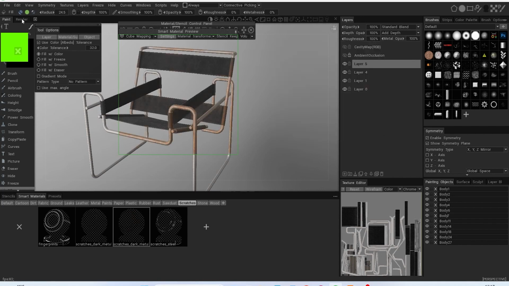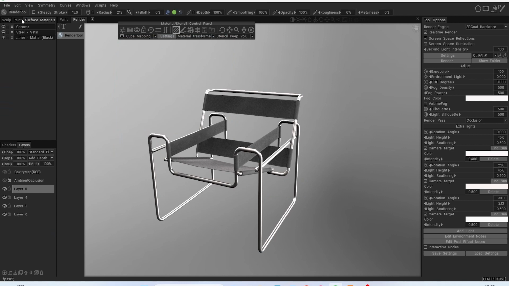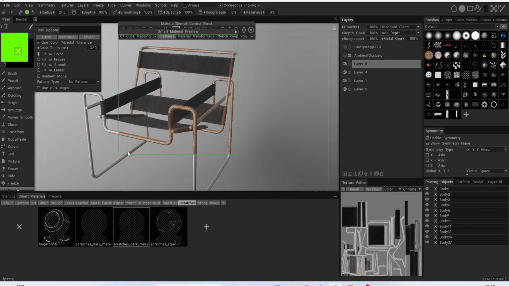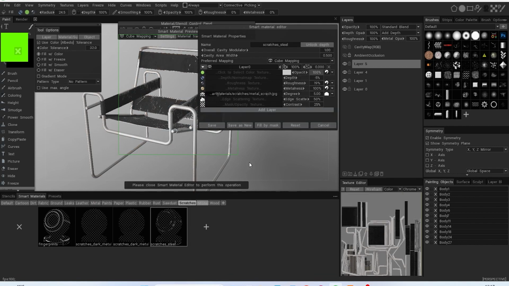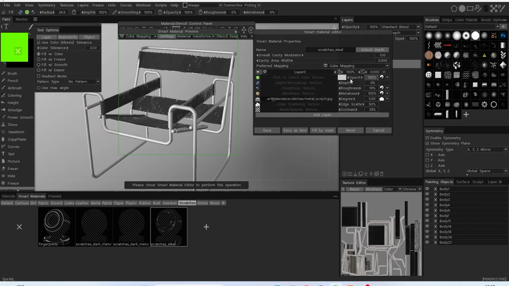Again, just jumping back over to render. Let's get some scratches. Okay, let's bring that opacity down a little bit. We don't want loads and loads of scratches.